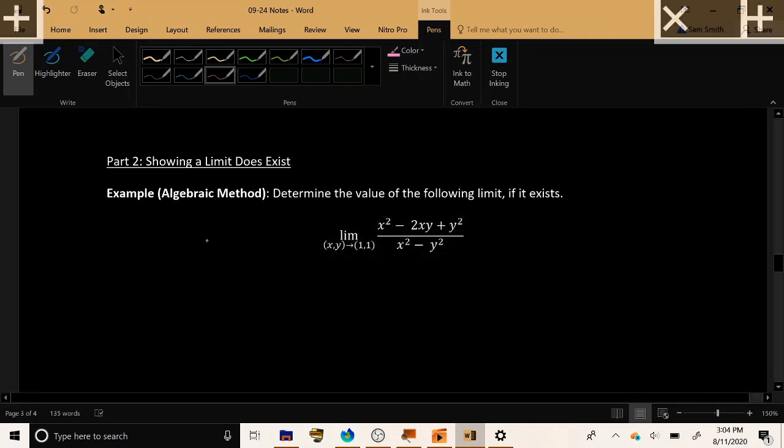Now, let's get to the good stuff and let's talk about a couple of methods that we can use to actually show that a limit does exist. We talked yesterday about we can very easily show that a limit does not exist just by using the two-path test, but to show that a limit does exist requires some trickery. And so we're going to talk about that today. Now, in order to use either of the methods that we're talking about today, you have to be somewhat lucky. So all of these examples are going to be just a little bit contrived. Determine the value of the following limit if it happens to exist.